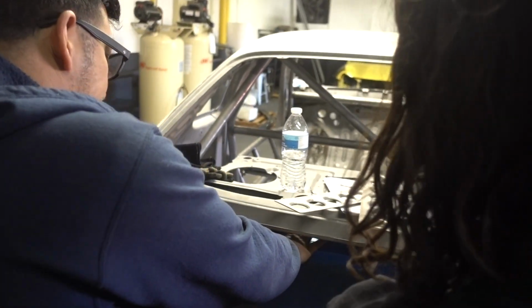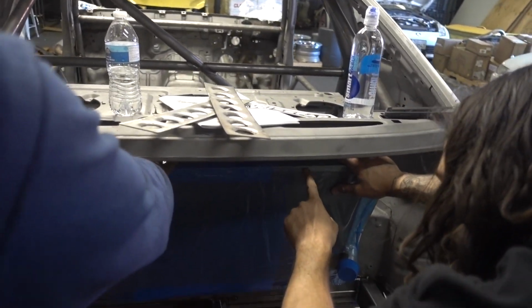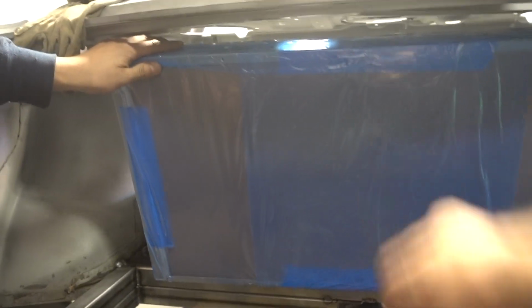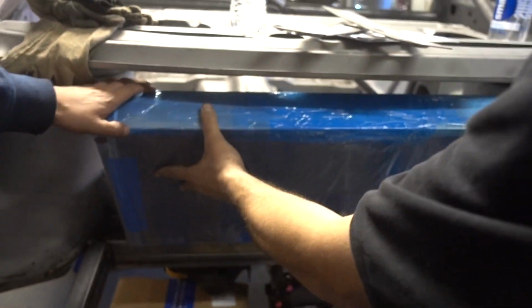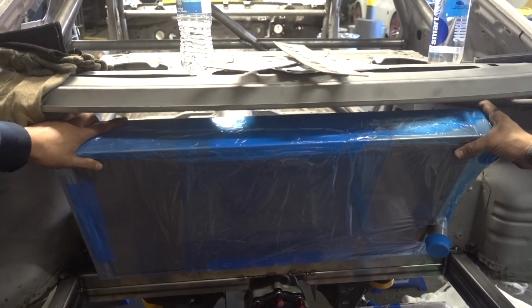So yeah, I was just thinking two bungs on the side of this, and then I'll make a bracket between the shroud and that, and we'll just bolt them to each other. Oh, sick! Four little guys. Yeah. No, we could do that too. It has them on both sides. Oh no, just that side. Well, that's the side it needs to be mounted on anyway. So I think like that. Look how perfect that fits. Yeah, that'll be cool. It was meant to be there. And then all that goes down that way, and then make a couple brackets to hold everything up.